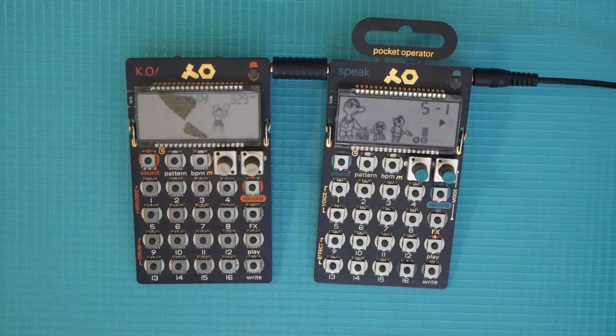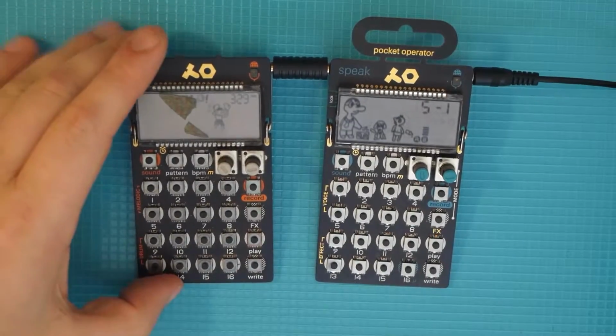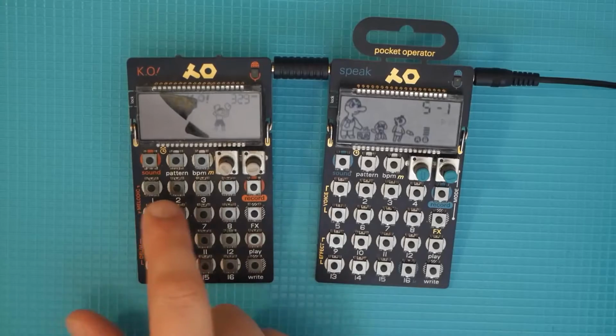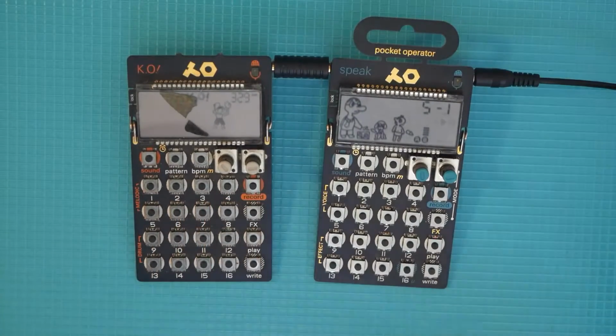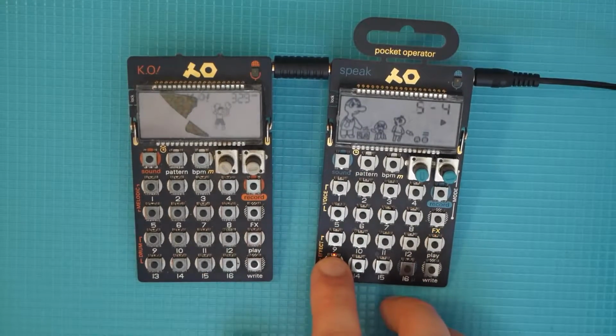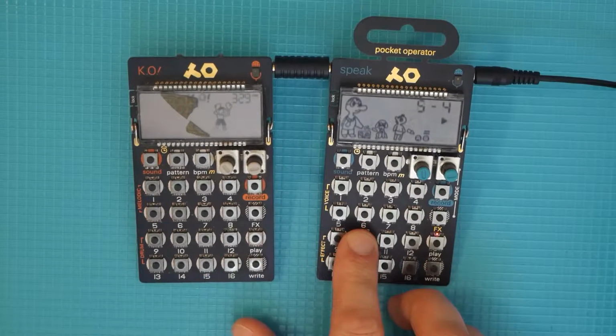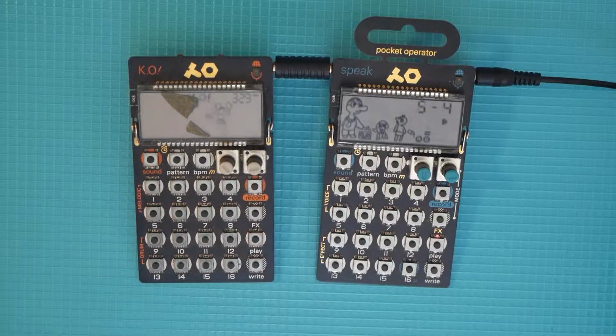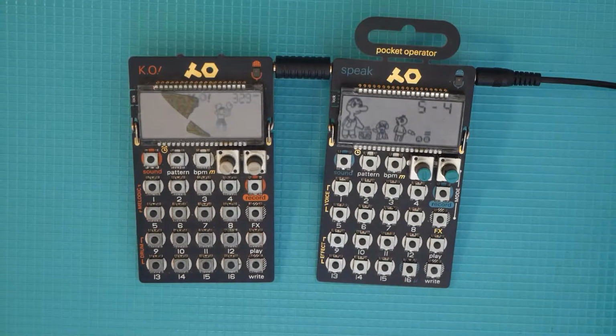So we're going to be using three instruments. We're going to be using the PO-33 KO, which is a micro sampler. Scranton, what? The electric city! Then we're also going to be using the PO-35 Speak, which is a vocal synthesizer. As you can hear. And then we're also going to be using my electric drum set, the Roland TD-17 KV, which you can't really see, but you can probably hear it.